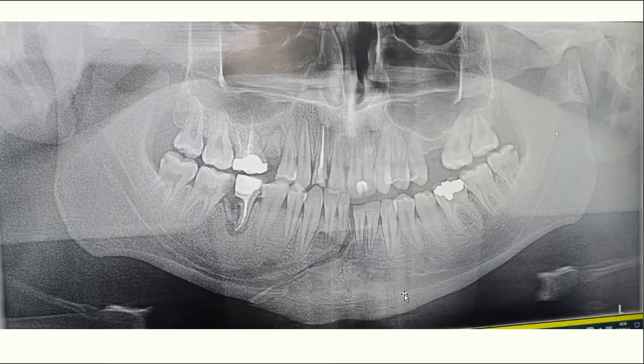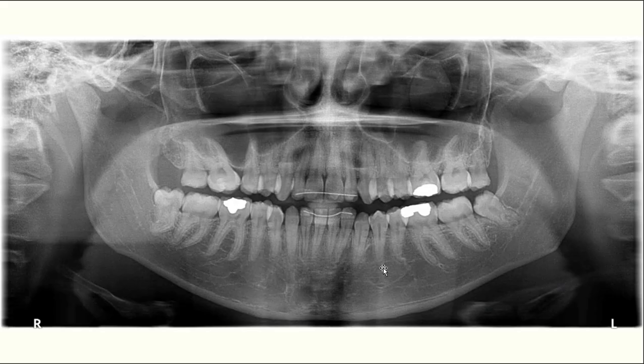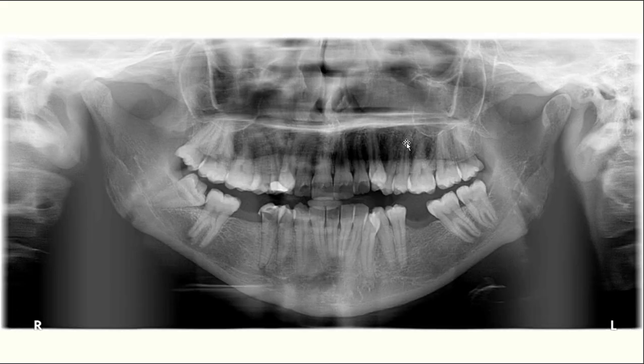So these are the abnormal things that I'm supposed to see, and when to see them and think they are abnormal. So for example, in this case, I can see these white lines. These are retainers, nothing abnormal in them. This radiolucency is the pneumatization of the sinus because it went down in the space of the extracted tooth. I can see we have a deflection, dilaceration in the root of the 6, so this will make the root canal treatment a little bit difficult. So I can see all of those, and I need to know them before I can make a decision about any case regarding extraction, regarding an abnormality.